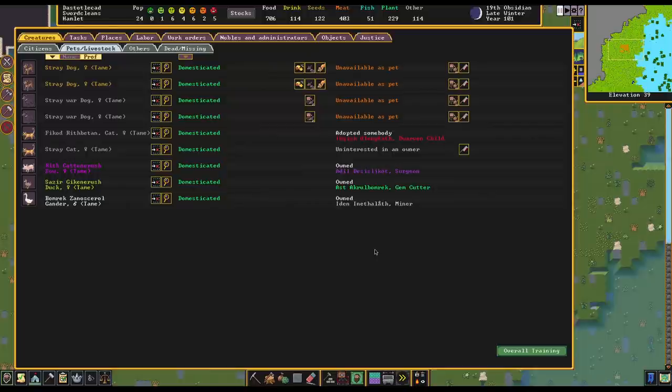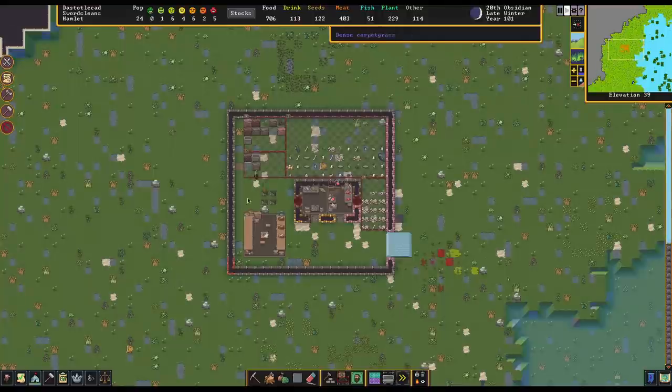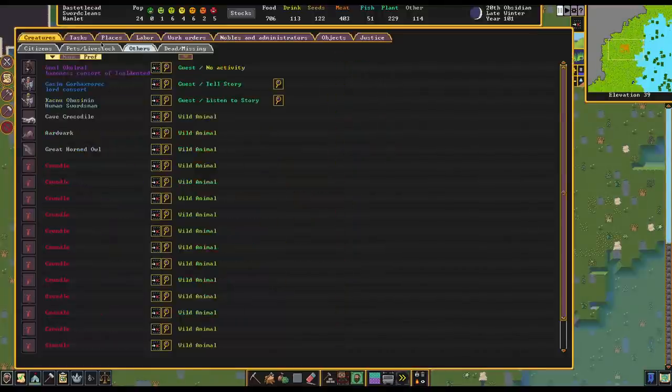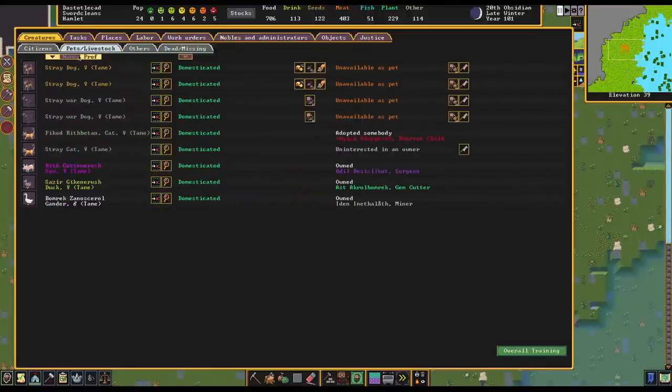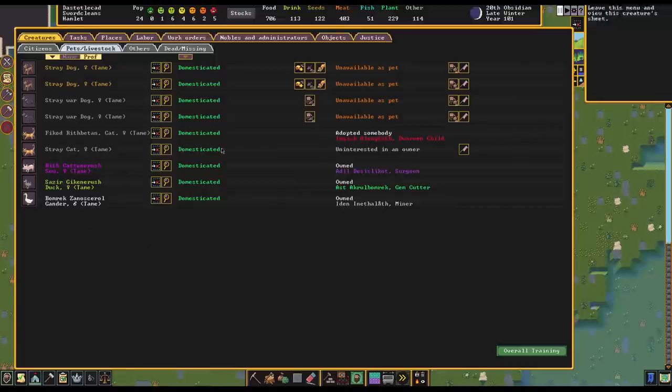Now, if you end up with too many cats that keep breeding, you can have a huge, massive cat explosion, an overpopulation of cats. The way to solve that is with gelding. If you've got male cats, you can geld them to prevent reproduction. Right now, we only have 2 female cats, assuming I spotted that. Oops. Creatures. Because there's these 2. No, okay. There's not a kitten somewhere else.